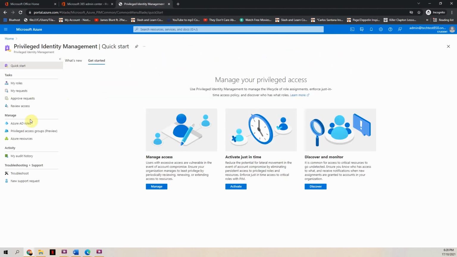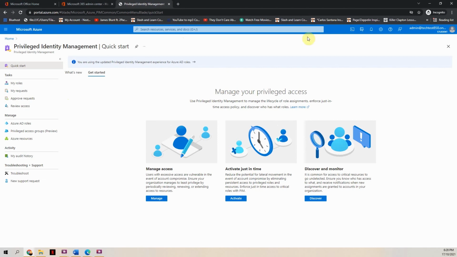Click on that, and if this is the first time that you're accessing it, or even for the second time, this is still the home page that you're going to see. If you come in here and click any of these options, the service is going to get activated for you. So there's no special button that you have to click to enable Azure AD Privileged Identity Management. Just visiting this page and clicking on one of these options is going to activate the feature for you, given that, of course, you've got an Azure AD Premium P2 license.